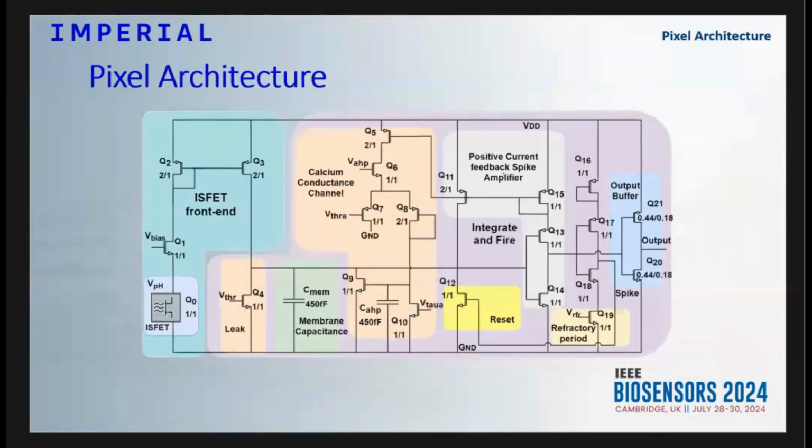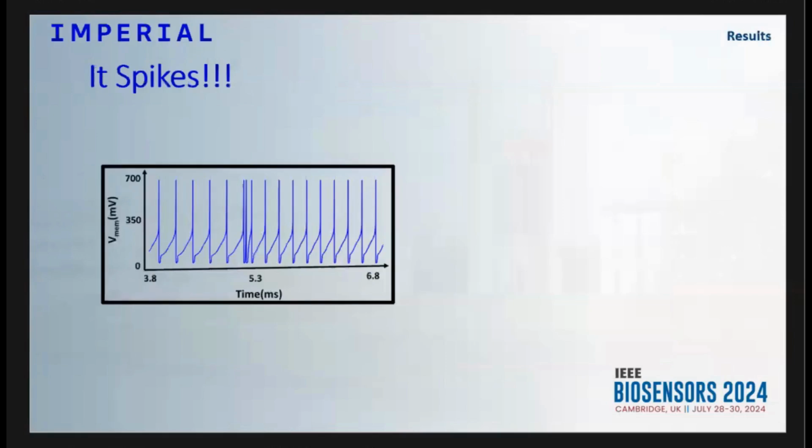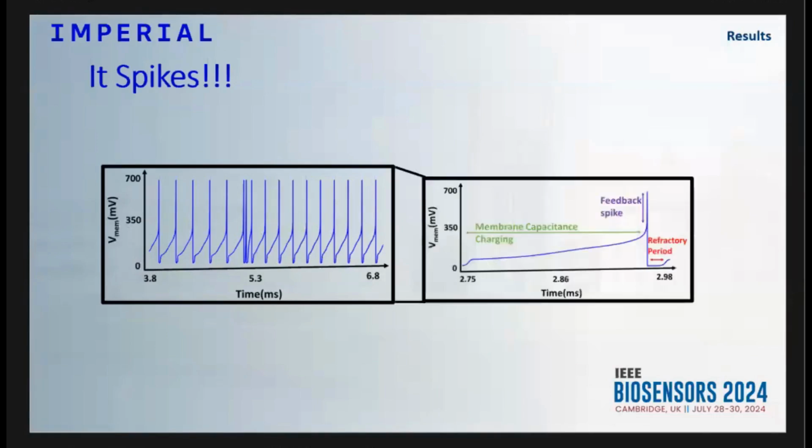What we did was bring in a new channel, which is the calcium conductance channel, right? And we tried to reduce the number of transistors earlier with a common gate configuration. What this allows us to do in essence is it causes a second branch of current, as you can see here. And now this Q9 starts fighting with this Q11 when it comes to charging the same membrane capacitance. And what happens? Well, it spikes, right? It spikes at a certain frequency, starts spiking faster when that amplification event occurs, but then that calcium conductance channel starts pulling it back down and it slows down again. So this is your membrane capacitance charging. You have this feedback spike that comes in and the refractory period, which you can control as a control point.